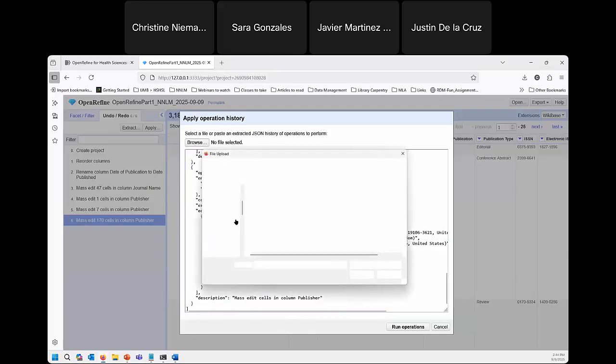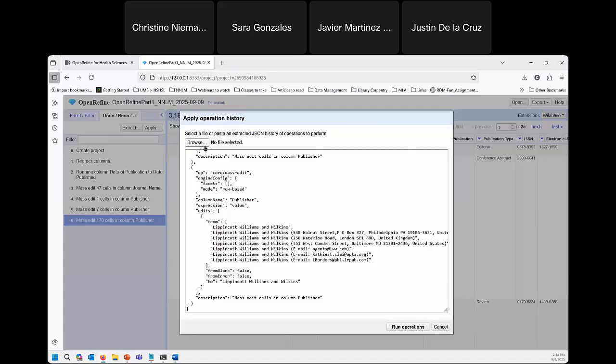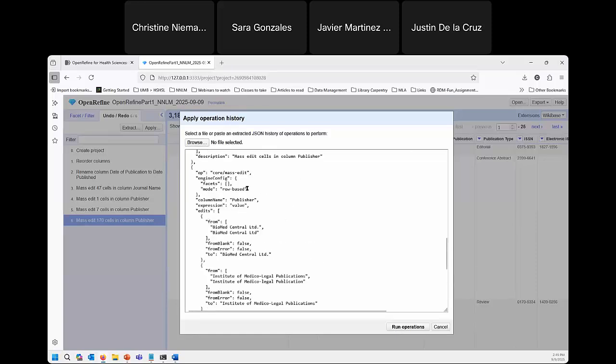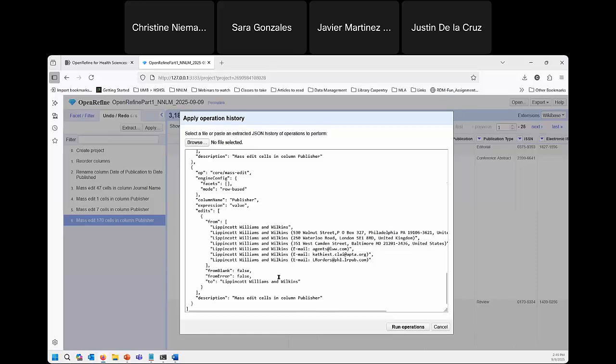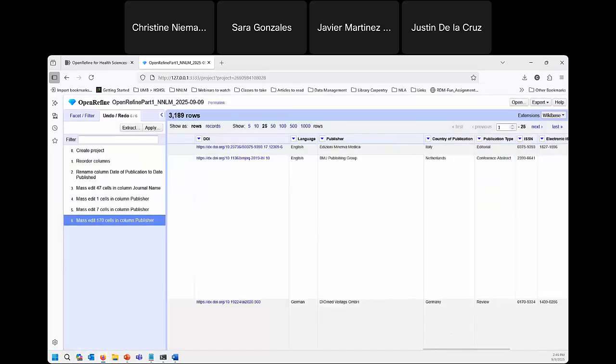Or you could browse and upload a plain text file, or that JSON history file. I'm not going to do this now because we've already made all these changes on this data set, so it might not be able to do that again. But you would run operations, and that would allow you to repeat all of these steps that we've taken today on another data set. I'm going to cancel out of there.